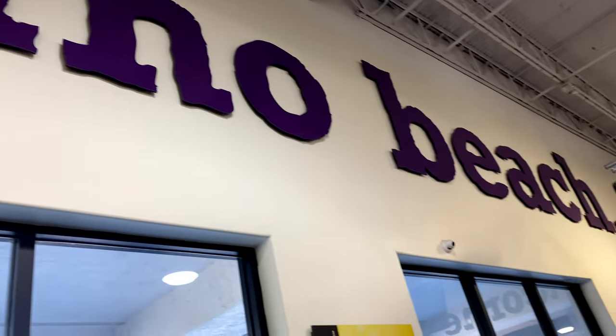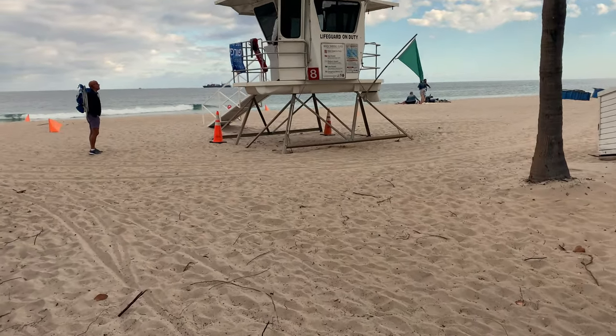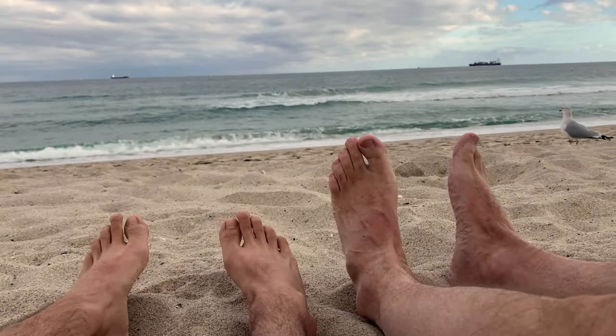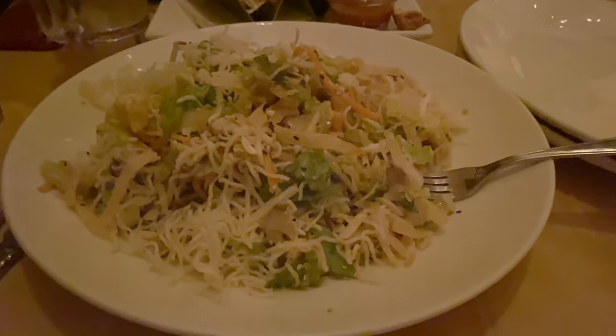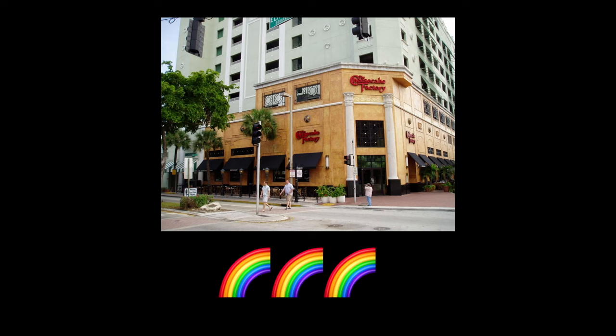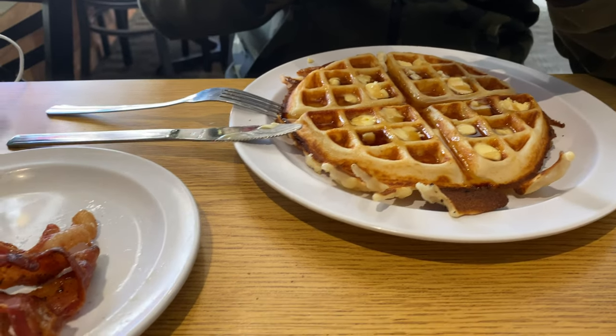After indulging in some Krispy Kreme donuts, we went to the gym, then off to Sebastian Beach — the gay section of the Fort Lauderdale beach. It was a little chilly; we kicked around some sand, didn't go in the water, and had a seagull checking us out the whole time. Then off to Christmas dinner at the Cheesecake Factory — apps, a chicken salad, and some sweet Thai lettuce wraps. Nothing crazy — three rainbow rating, it was just all right.